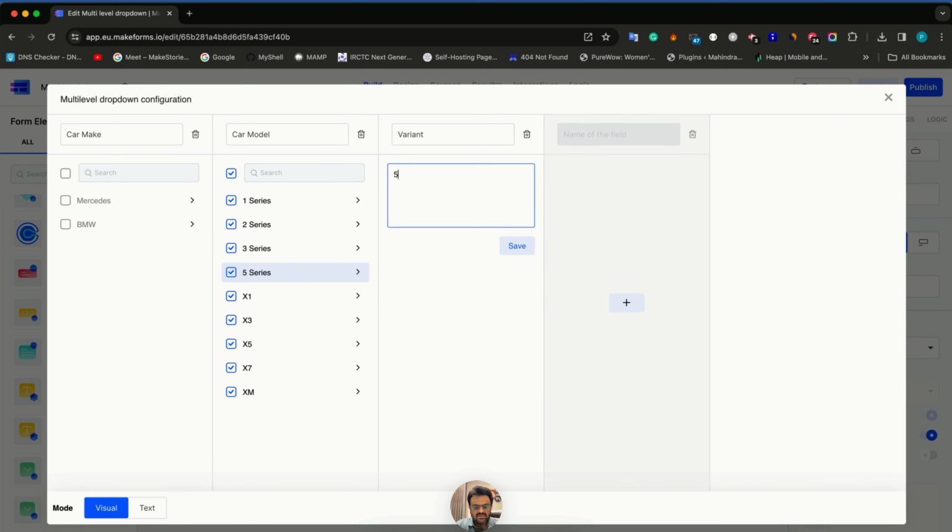For the 5 series, there's a 5M variant, and then there is 520. Let's say classic, luxury, just random names. X3, let's do X3 350, X3 250. Again, classic, luxury.